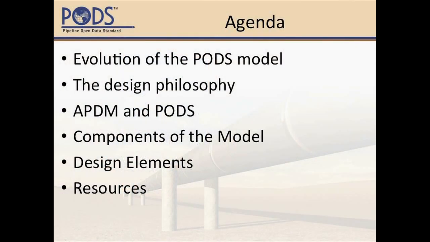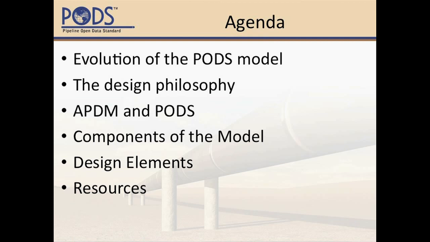Okay, so really what we're going to talk about for 45 minutes is the PODS model itself, the idea of data models, why we need them, why we use them, the design philosophy behind PODS, and a little bit about the history of PODS, particularly the parallel efforts in the ArcGIS pipeline data model, APDM. Then we'll dive down a little into the components of the model, why it is the way it is, and what it's supposed to capture from a pipeline perspective, linear referencing being a big part of that.